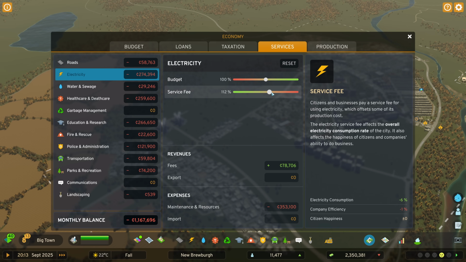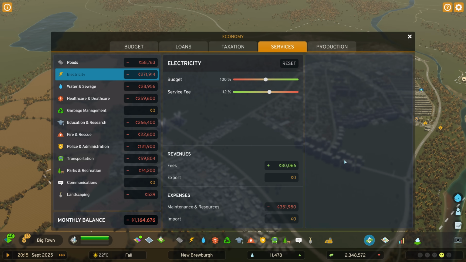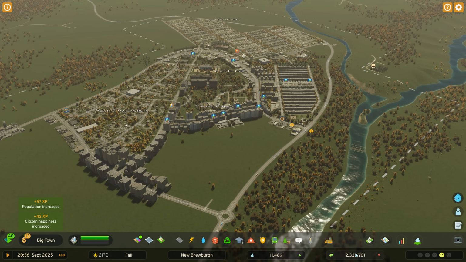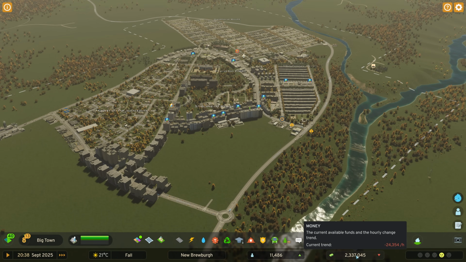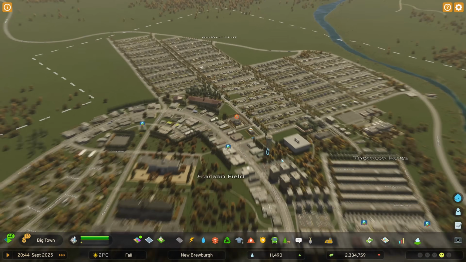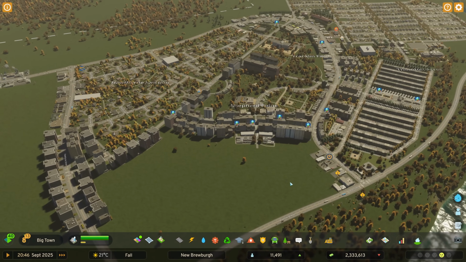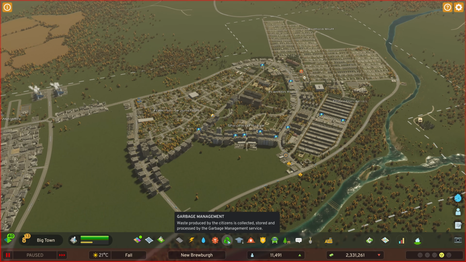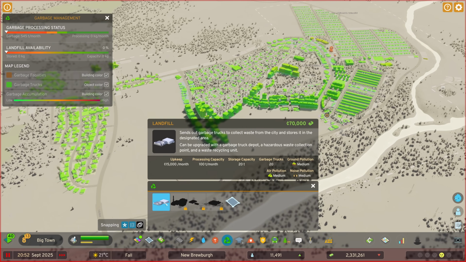So now we've actually got a reason to jump in here and play with these things to make it work the way that we want it to work and the way we expect it to work. Excellent. Okay, so what is going on here? We're still losing a lot of money. What are you complaining about over there? Garbage is piling up. Oh, now that is something else, we had external services, didn't we, for things like garbage and stuff like that. We haven't got anything in our city.